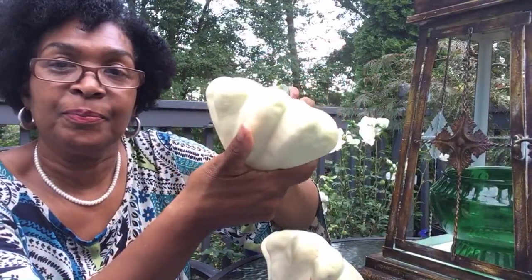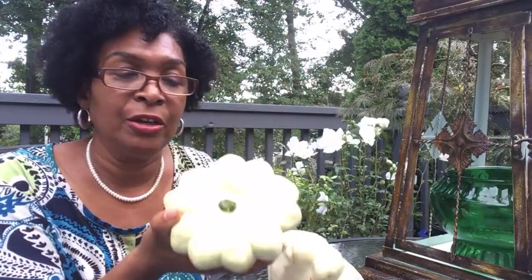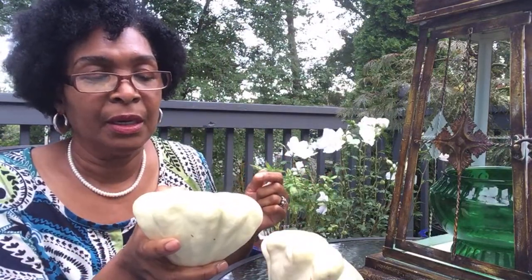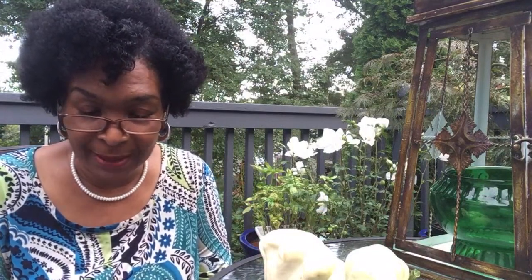Look at that. I showed it to you all earlier in the year when they started to develop, because I've never seen them before. Isn't it adorable? And so I wanted to learn more about them. How does it taste? I don't know yet. I decided that I would look it up, and they have plenty of recipes.